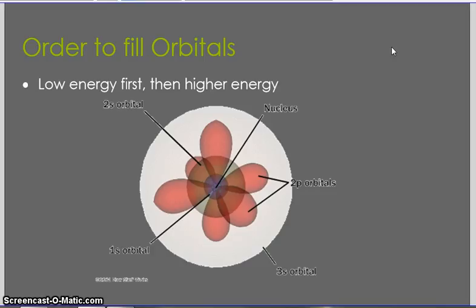So the blue sphere in the middle is our 1s. We would see that we would then move into the 2s, which is the kind of green overlapping sphere. From there, we would go into the 2p orbitals, and then the 3s would be filled next. So you'll notice that every time I move to a higher energy level, that section completely fills and overlaps and is outside the region of the one before it.